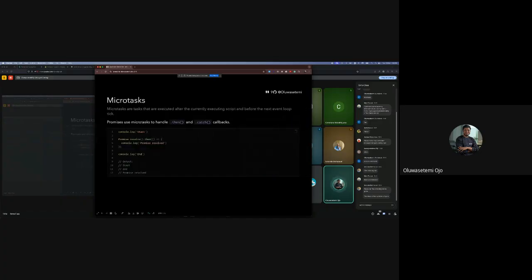Then the microtasks, right? When you look at this example now, here you have start, then you have this Promise.resolve, and then the console.log. Because this is a promise, it will not happen instantly, right? This will first log start, and then you will see end before you see the Promise.resolve. The JavaScript compiler will first log your start, will then read this one and send it to the event pool. The event pool will see that it's a promise, and then it will keep it and wait for it to complete execution.